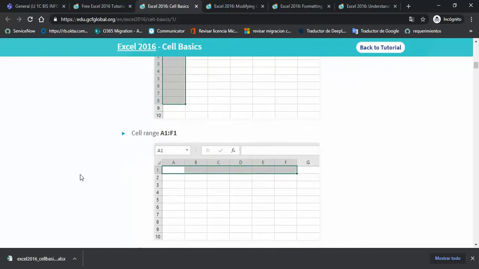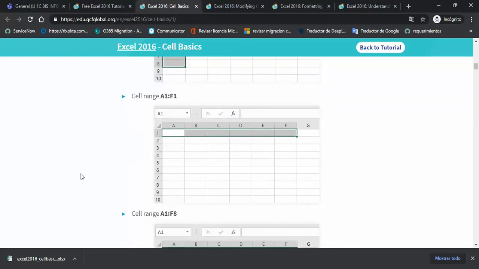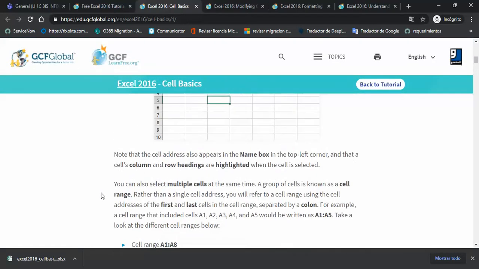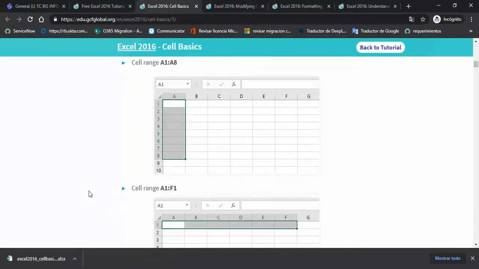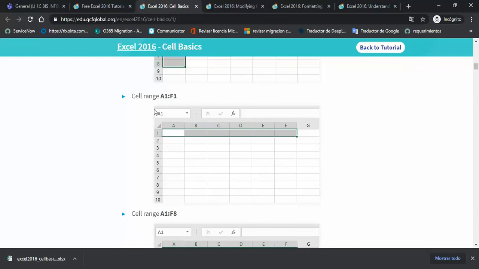Sorry, I was confused because I thought that in the name box it would appear the column, but no, it just appears the first cell you select, right? In this case it is A1.